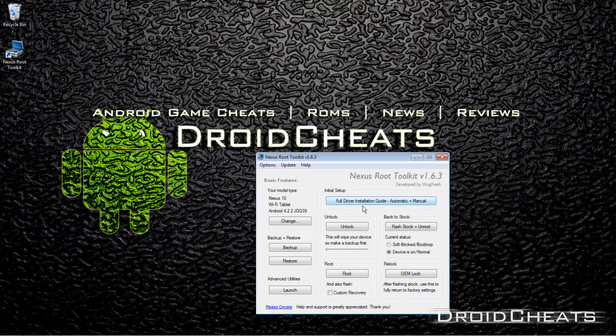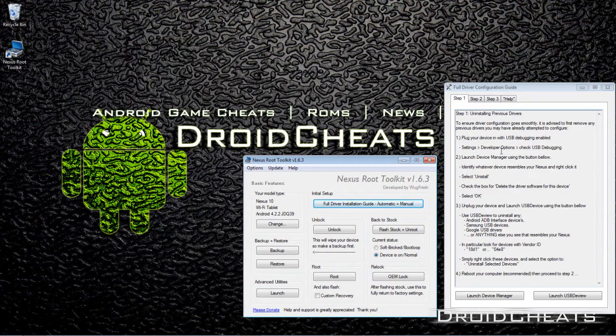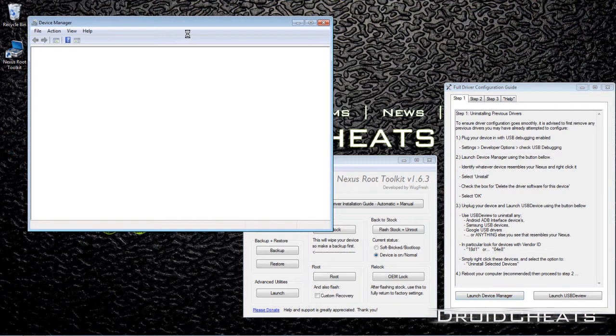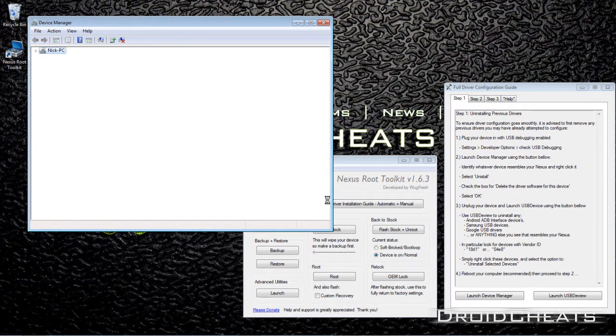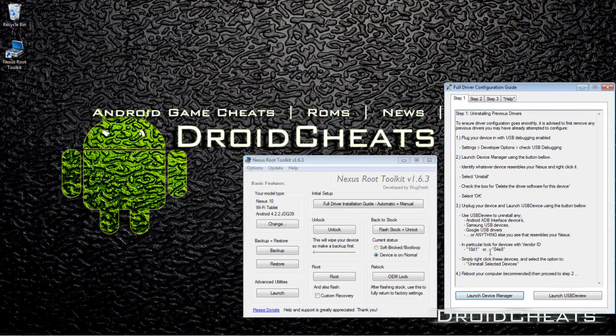The next step is to do the full driver installation guide. Click on this button. Uninstall previous drivers. That's the first step. Plug in your tablet to the computer. Okay, it's plugged in. So we're going to launch the device manager. And what we want to do is uninstall any drivers that are already installed for the Nexus 10. Under portable devices here we have the Nexus 10. Right click on that and uninstall the driver. Okay, we've uninstalled the driver, so we'll close that window.